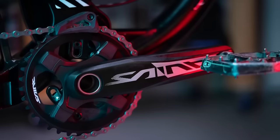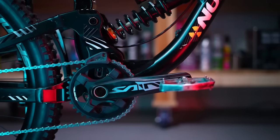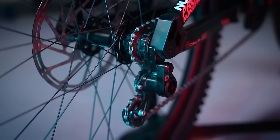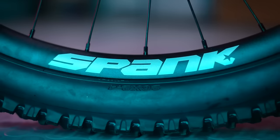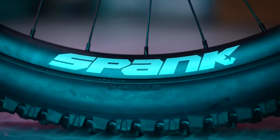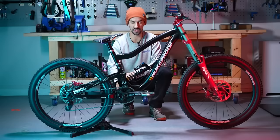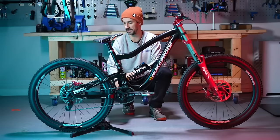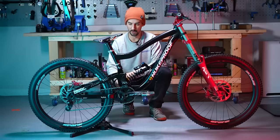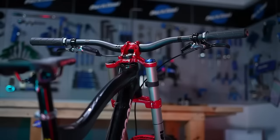Cranks, 200 quid. They're brand new Shimano Saints, but obviously super up to the job, super strong. Single speed kit would be about 80 quid. Got brand new Spank wheels. These are worth about £500, but you could definitely save money there. Get on eBay, some alloy 26 inch downhill bike wheels. I bet you could get some of those for a bargain price. Obviously with alloy rims, I think they'll bend a bit, but normally you're running discs. They don't need to be perfect. Like I said, I reckon you'd find them super cheap.